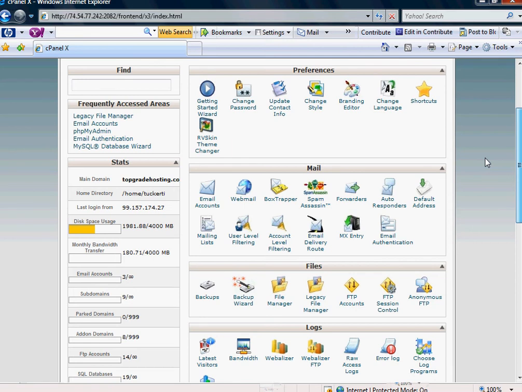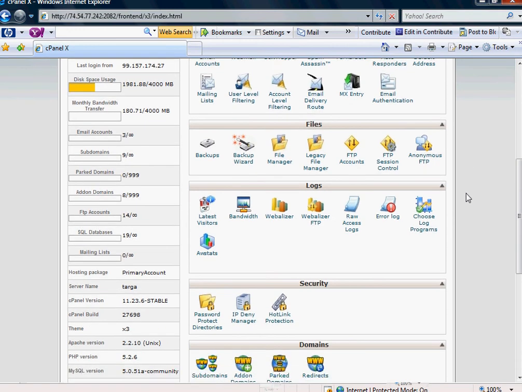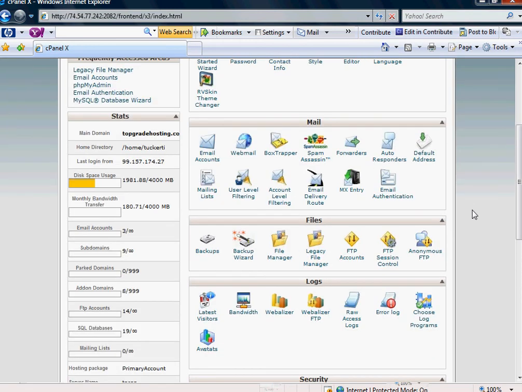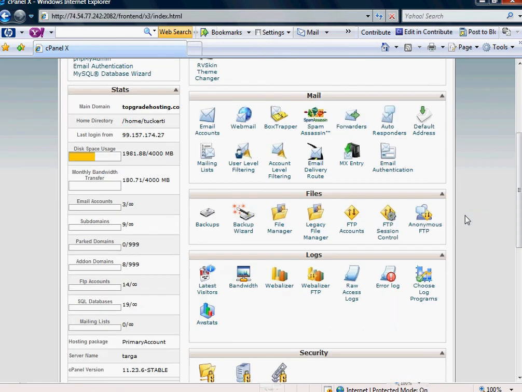Otherwise, there is a way to take a snapshot of that information, and these are the steps that you're going to want to take after you've made some change, or even if you did this on a daily basis. Again, I can't harp on this enough, because you can suffer a total disaster, total system crash, but if you have a copy of your database, you can literally be back up and running in about 15 minutes. So basically, to get a copy of your database, log into your cPanel.